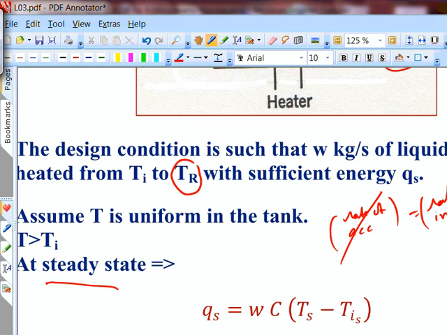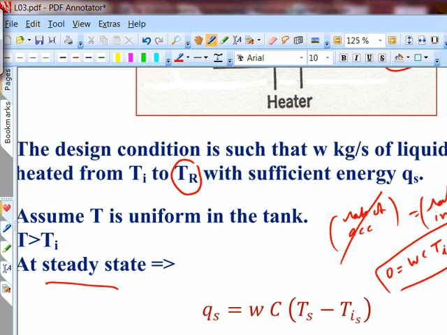Okay? And we saw towards the end of the class, when you write that, the rate coming in is WC times TIS, MCPT, whatever the energy that is coming in with the inlet stream, plus whatever energy that I'm adding to the heater, minus whatever energy that goes out, which is WC times TS, the outlet temperature, that should be equal to 0. There is no generation other than the heat addition itself. So this is a statement of energy conservation law in the control volume, which is the tank itself. Okay, any questions on that?